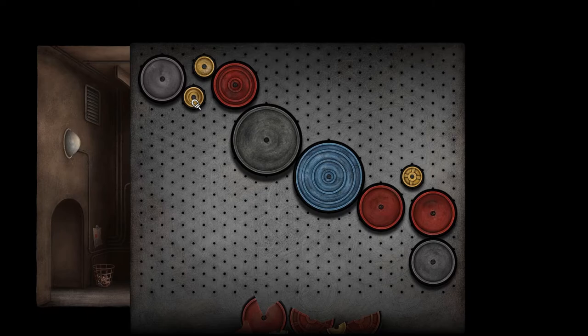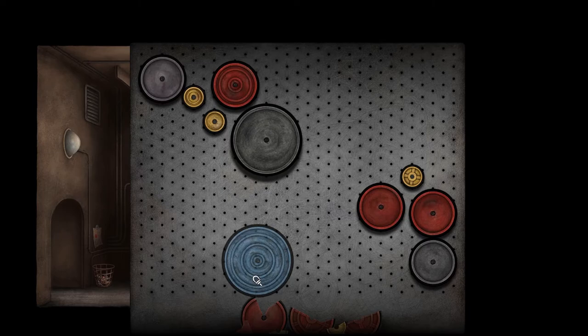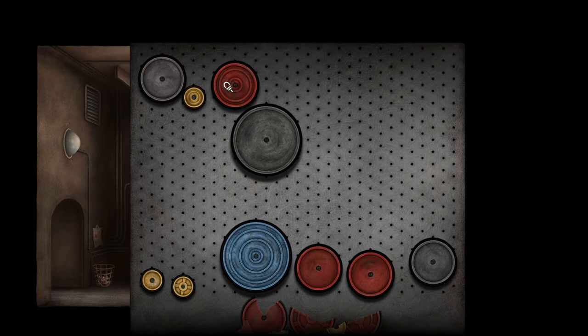I can't remember where they were. They seem really picky. Let's just throw these out. Can I even put the blue there, maybe? Is it too big for the blue?